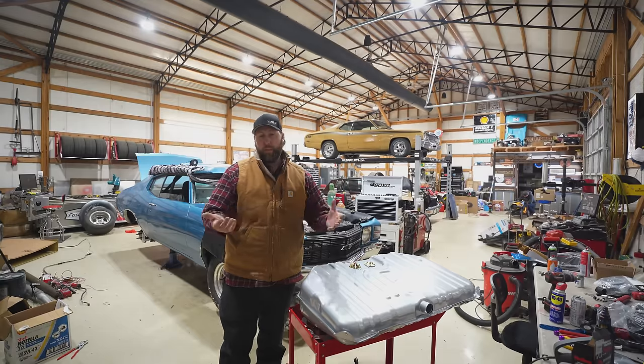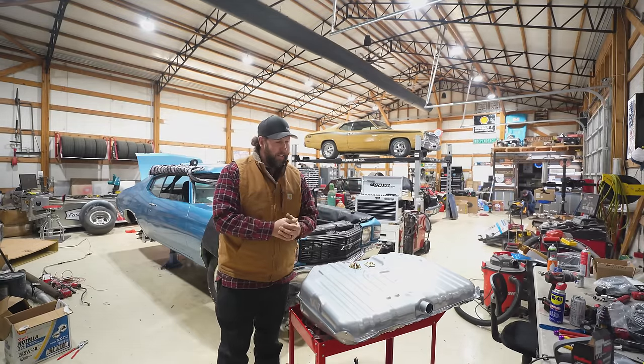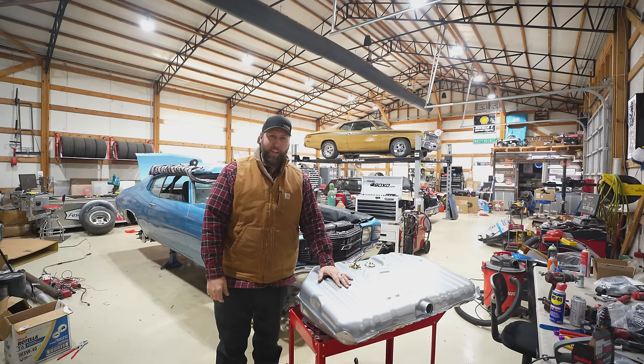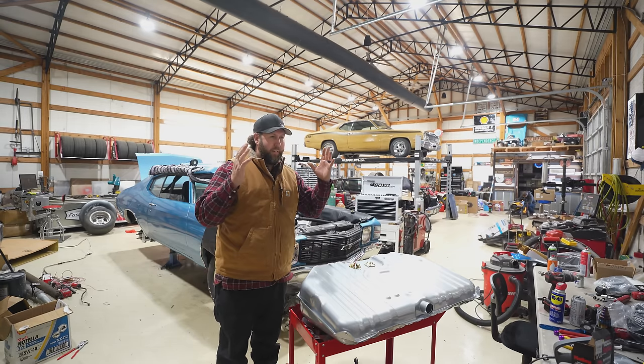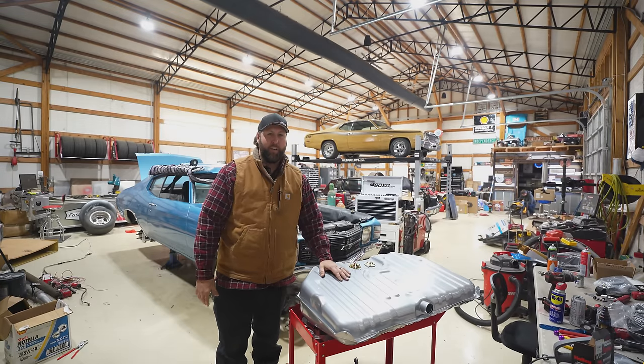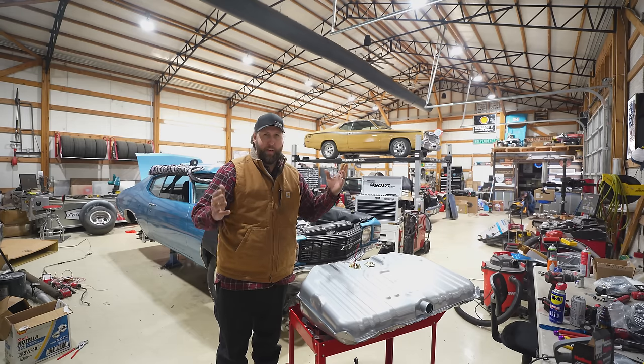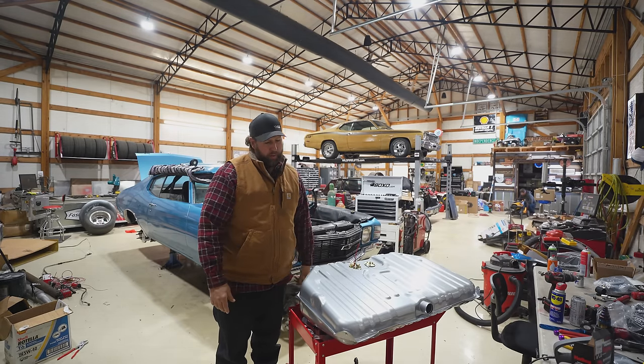Unfortunately, well, fortunately, but unfortunately, my buddy Chad's on the way to help me get the exhaust done on this, but we really wanted this fuel tank in and the lines run so we can run the exhaust and avoid all of that stuff. So we might end up just throwing this tank in arbitrarily just so we have it there as reference, pulling it back down.